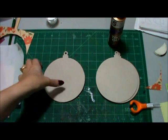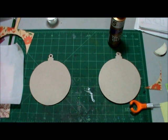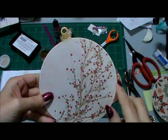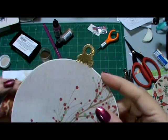What I'm going to do now is finish adhering all the paper onto all of my ornaments here. This is the part where you would watch me glue everything on and fast forward, but I don't know how to do that, so I'm going to go do that and then come back. Okay, I have all the paper attached to the book board or the chipboard. Now I want to decorate the ends, and I am embossing them.